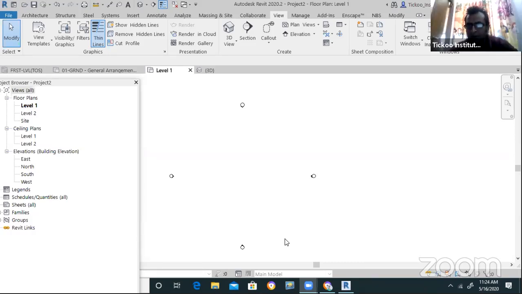So it would be a pretty long session, finishing with how we can do a section view or an elevation view and a sheet. I'll be covering almost all the topics that are required for interiors, and we can also see a bit of the rendering part to wrap it up in 2 hours. That is my target today.